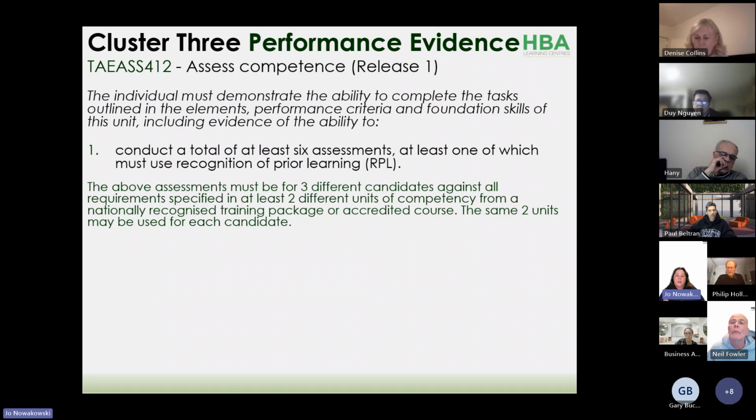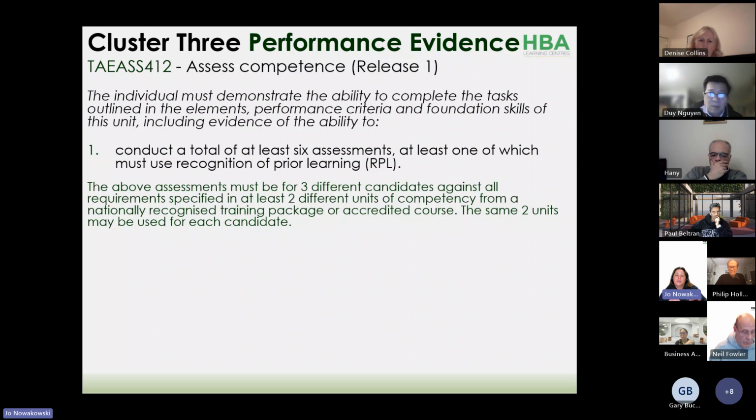So in your resources, you're going to find the 2 assessment tools ready to go, along with the evidence that has been given to you by the candidate. So the candidate is Mr. Bill McGuinness. Mr. Bill McGuinness is applying for RPL for TAE40122 311 and also BSB CMM 411. Now, Mr. Bill McGuinness has submitted some evidence for you.